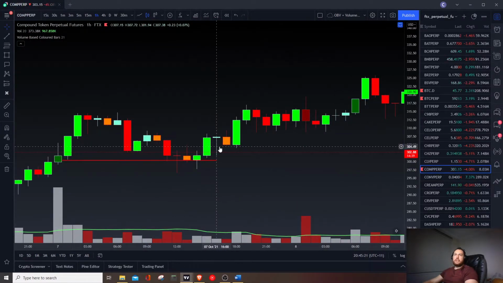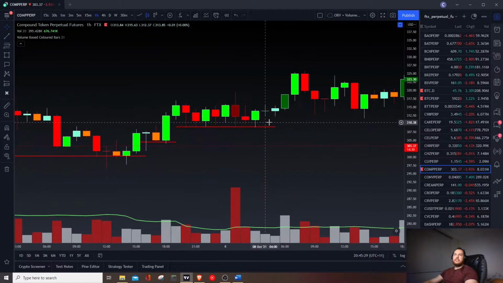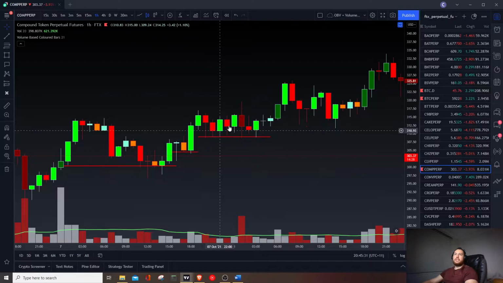Otherwise, push up and potentially look for entries there. I like doing the bases. So you're pushing up, you're consolidating, and then you're just looking to buy on this line and only that line. Once you've got consolidating price action, just look to buy at the lowest point, wherever the lowest point is, using previous structure to put your stop loss.